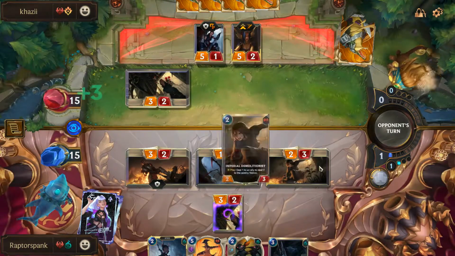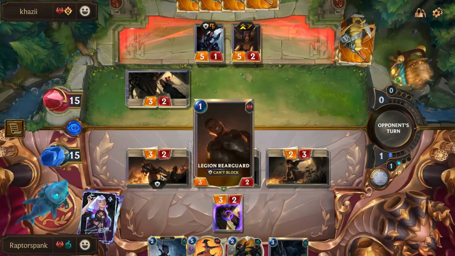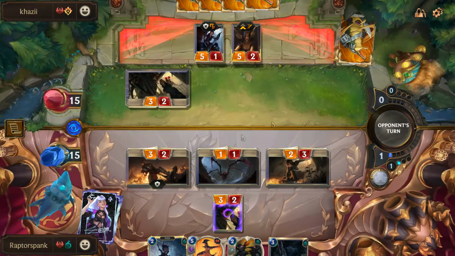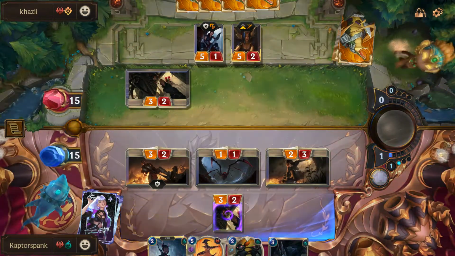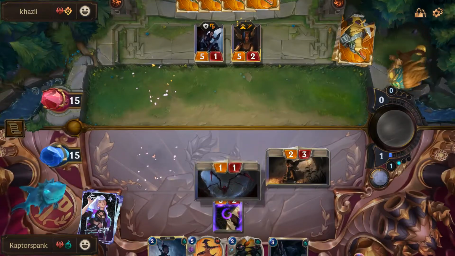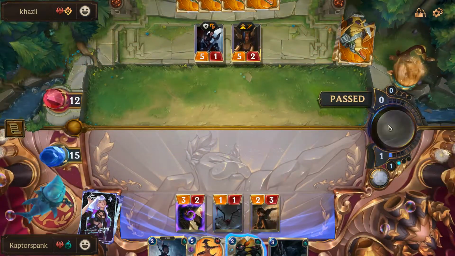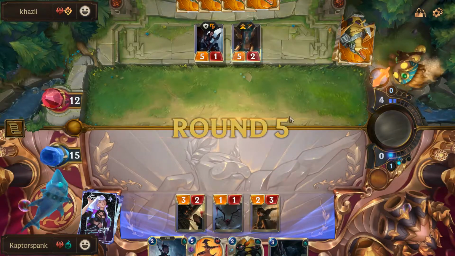Oh, because he's willing to take 1 extra point of damage to get rid of a blocker. Oh, you're nuts to block the Spiderling. That'd be crazy. Yeah, that's probably the smartest play. Alright, and then we bank Stalking Shadows, which is not too bad.